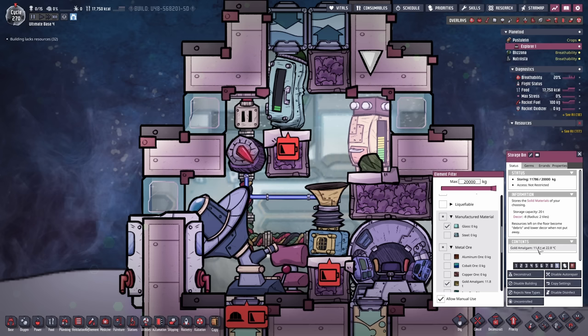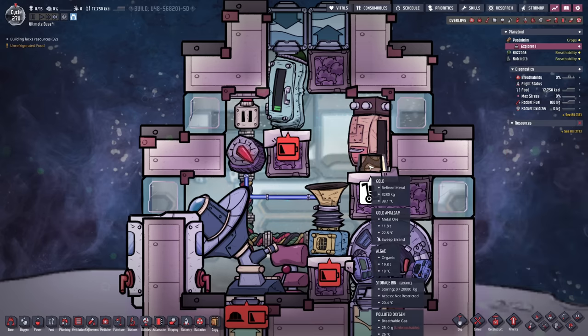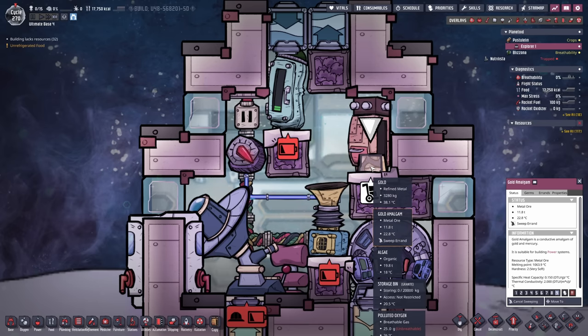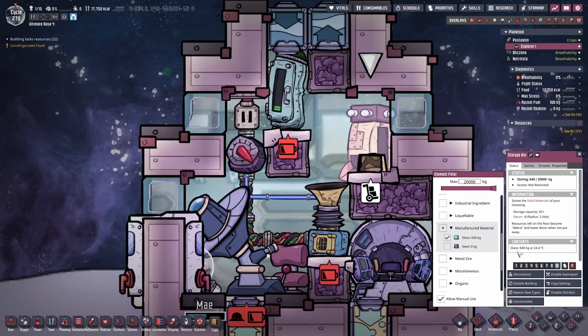We have 11 tons of gold amalgam. That is actually way more than enough. Let's get rid of that. We also got over 3 tons of refined gold. I would say that is enough. I'm just sweeping up a little bit of gold amalgam. I don't want 11 tons. That's way too much. There's now 600 kilograms of glass in there, enough for 3 solar panels. I want to get started with that.